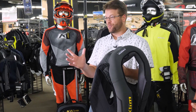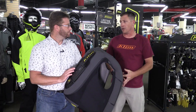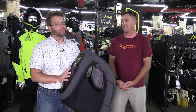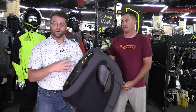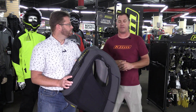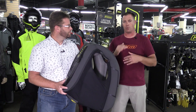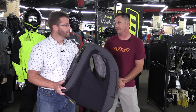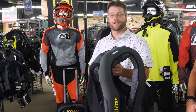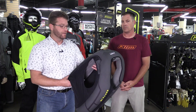So the vest itself is about $399, and then you add the brain. You could buy the brain for $300 and own it outright — $699 all in — and the only thing you need to worry about is purchasing the cartridges. But if you want to rent it, it's $125 a year. If anything goes wrong, it's like an insurance policy — they'll send you a new brain with a call tag to pick up your old one, so you never have to worry about your electronics going bad. And just like any cell phone or computer, there are going to be firmware updates that you periodically plug in and download to stay current.